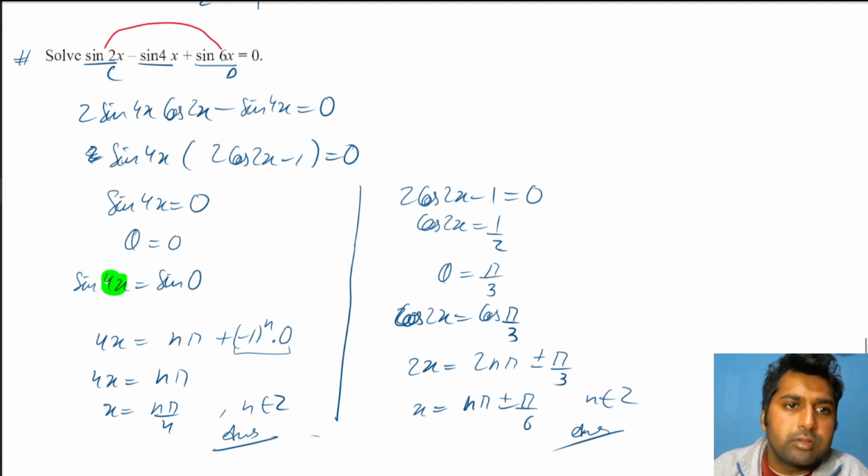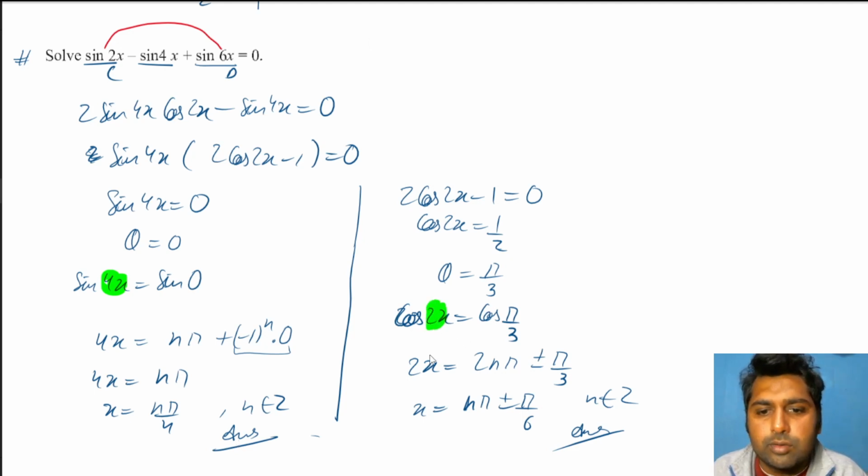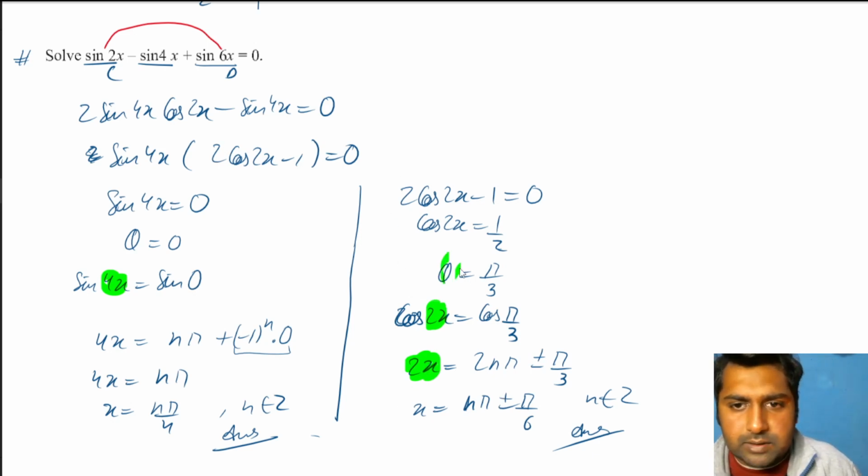So remember that if you are solving for something other than x, then for the general solution you will not write x is equal to; you will write 2x is equal to whatever the format is, and then calculate x through that. And this is theta. This is not the value of x. Remember that. It's a principal solution: cos is 1 by 2 when theta is pi by 3.